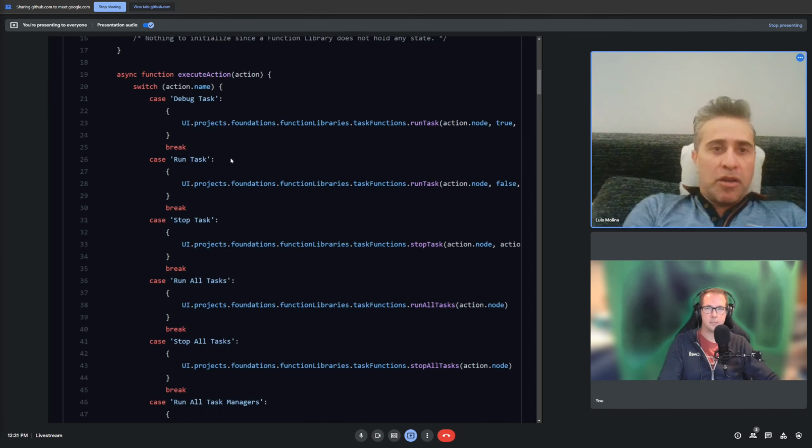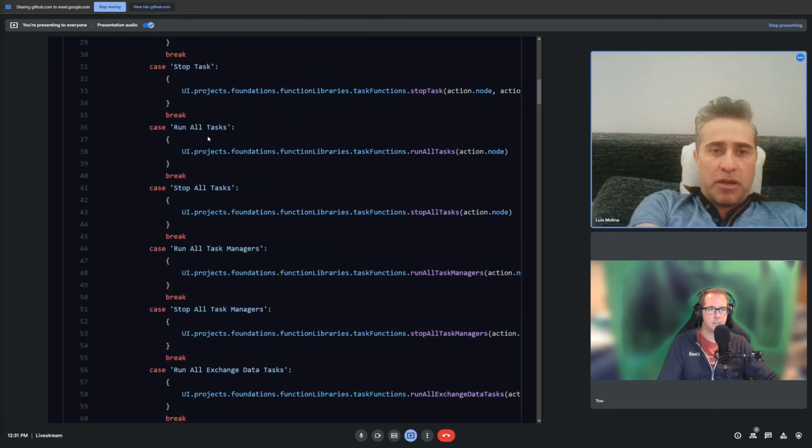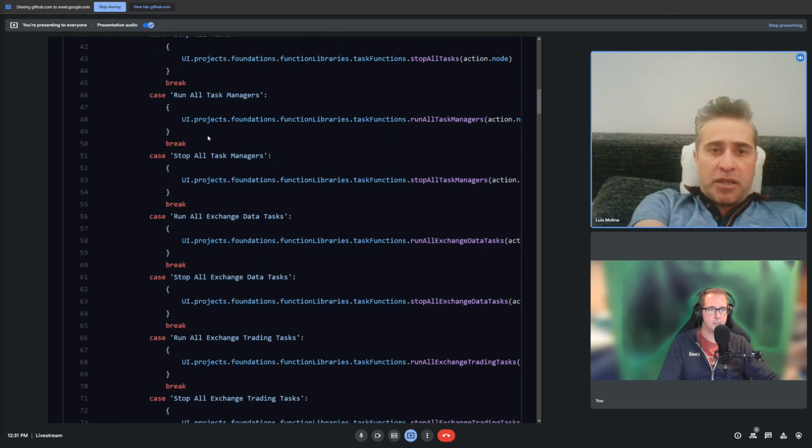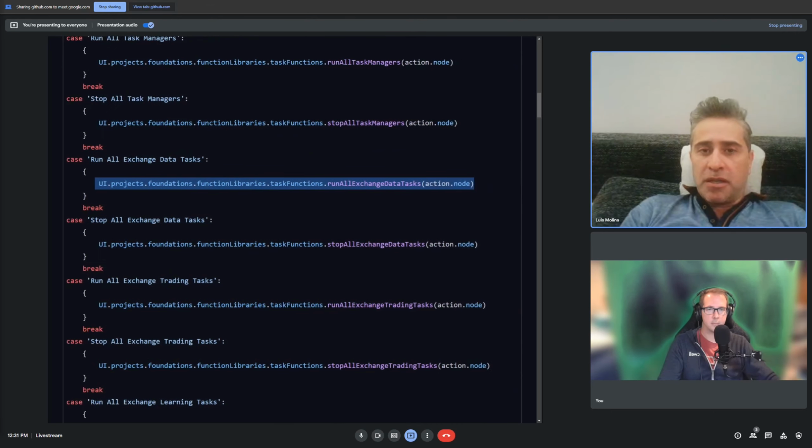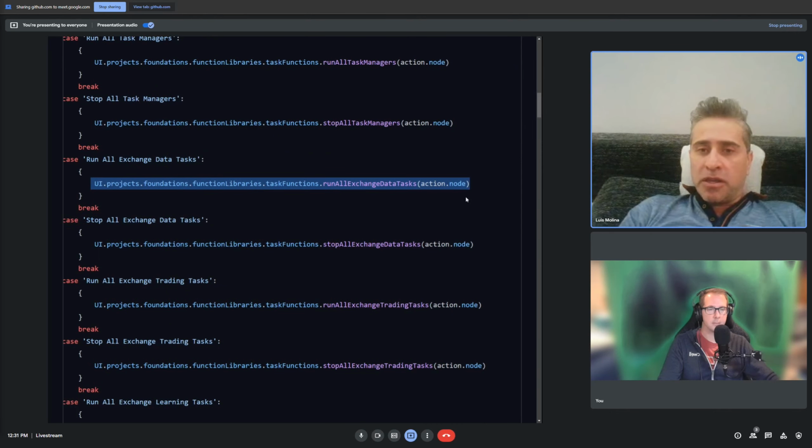And as the name suggests, it has a switch statement there, where we go through all the action names, okay? And when we get the action name that people click, then we execute a function in one of the function libraries defined at that project, right?